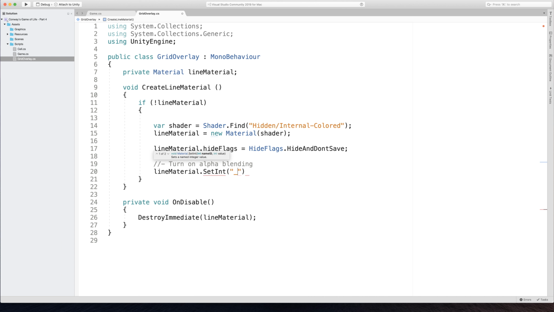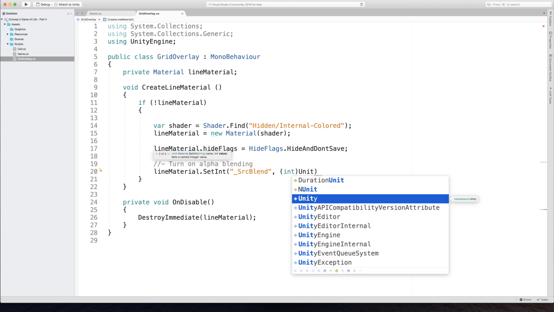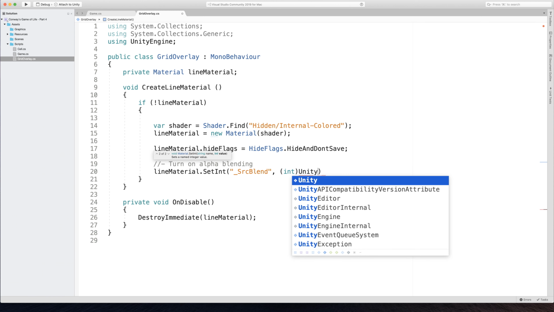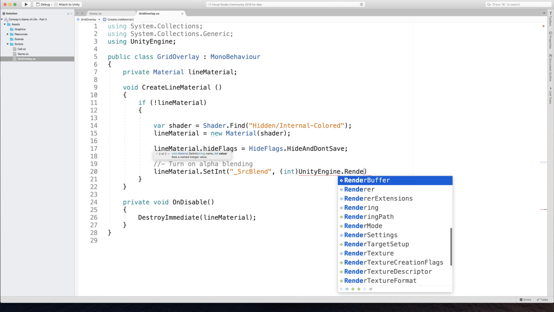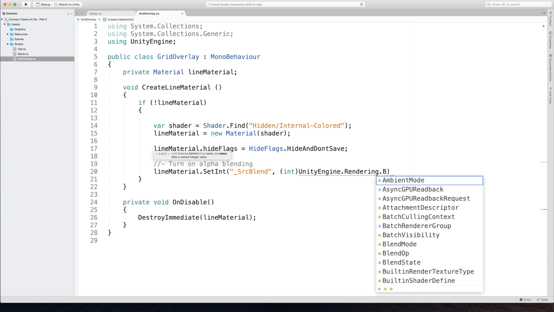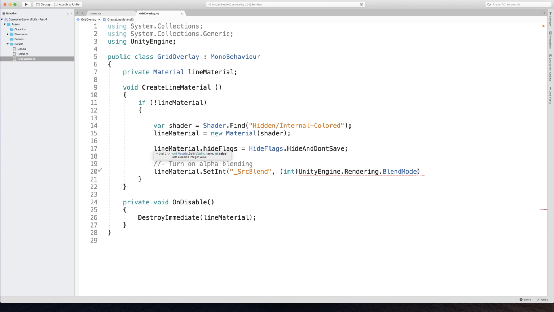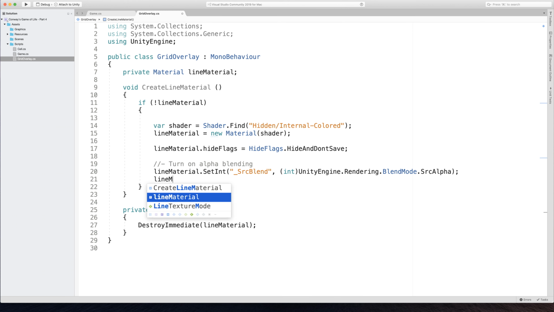To me, it basically looks like we are setting properties of this shader that are available to us, and we're going to set specific values to those properties. And in Unity Engine, apparently, the rendering class, specifically our namespace, blend mode, has some predefined values for us to use.